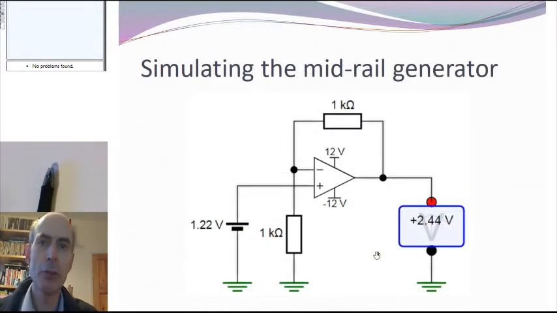Now, before we get on to looking at the bandwidth of op-amp circuits, there's one part of the VAM that we need to design and finish building, and that is the power supply section. The last part of that is to generate a mid-rail voltage. That's a voltage halfway in between the 0 volts, ground, and the 3.3 volt power that we'll use to power most of the op-amps in the audio part of the VAM.